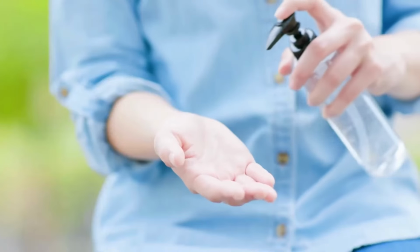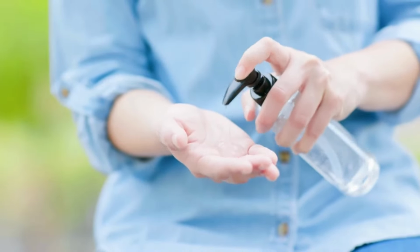So usually what you do is you pump out 1 pump of this on your hand, wet your hands a little bit with water, and then rub it in. It'll create this milky kind of consistency, and after it turns that white milky color, all you're gonna do is wash it off with a damp washcloth, and then you've removed everything. Then you go in with your cleanser, and that's what's known as the double cleanse method.